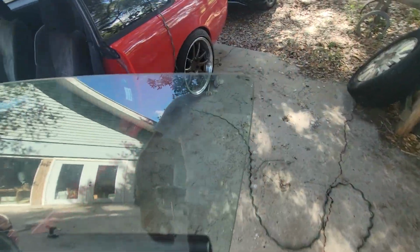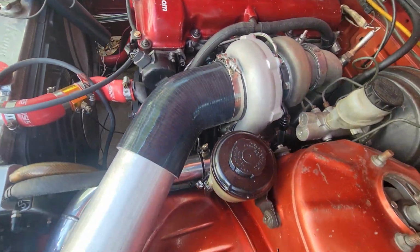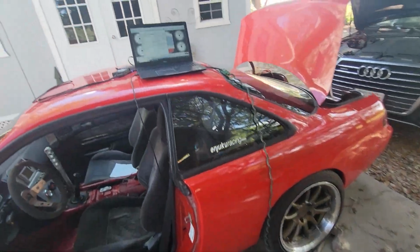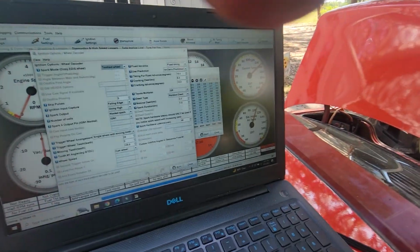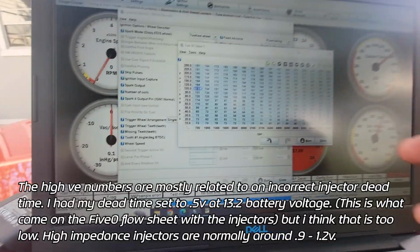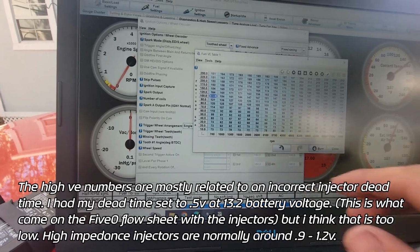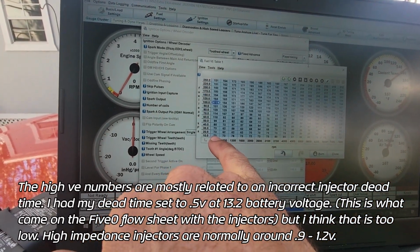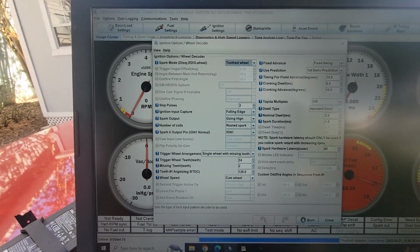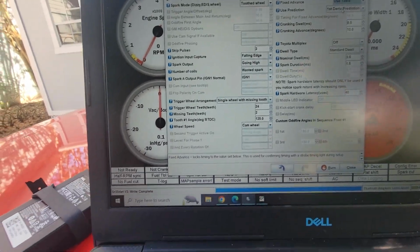I did start immediately. I've got a big turbo, free-flowing exhaust, intercooler piping, all that. I did actually have to bump up my fuel table, really just for idle. I highlighted the whole table and brought the percentage up quite a bit. This was in the 30s or something. So we're no longer going to be on fixed timing. We're going to be on use table. Now it gets scary.